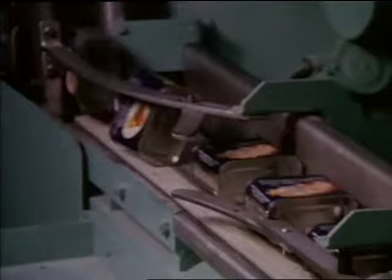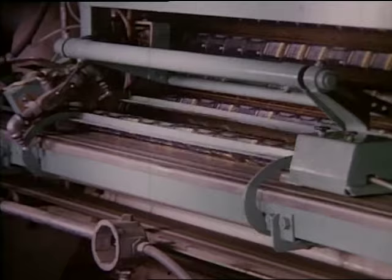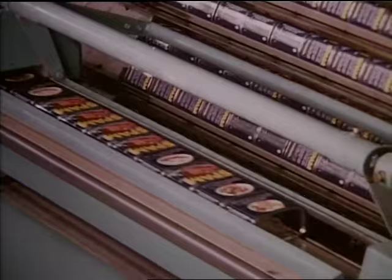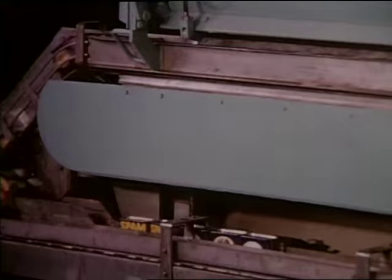The cans are then fed to the massive 65-foot hydrostatic cooking tower. This huge unit is equipped with a conveyorized chain of trays that carry the cans through processing cycles of cooking, chilling, sterilizing, and drying. When fully loaded, this towering structure can hold 38,500 12-ounce cans. Well over 350 Spam cans per minute are discharged from this cooker, the only one in the United States capable of handling oblong tins.